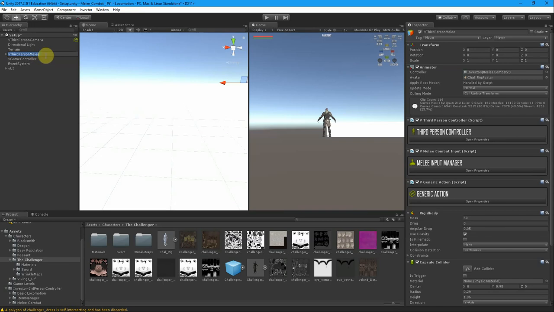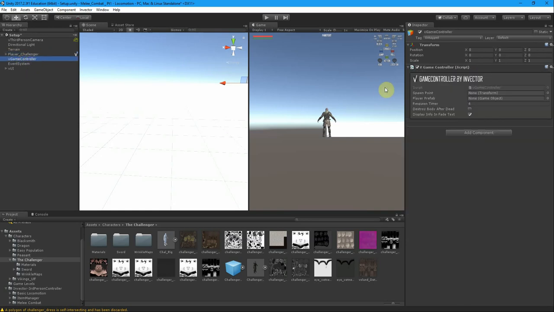So let's straight away change this name to Player Challenger so that we understand what it is. We have a game controller. This allows us to set spawn points, spawn timing, what to do with the body when he dies, okay, and display info and faded text as well.